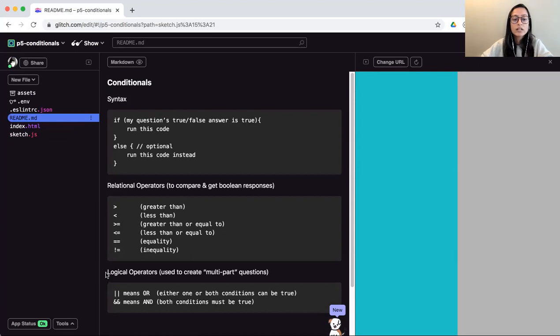So here are these called logical operators, if you can see. What they are actually doing is they help us in creating multi-part questions. So that means that if I have 2 or more conditions to be met, I can introduce either an and or an or. The way we write or is not with the word or, but with these 2 parallel lines. And if we want to say and, we actually use ampersand signs twice. Okay, so what that means is, again, let's think of it in English.